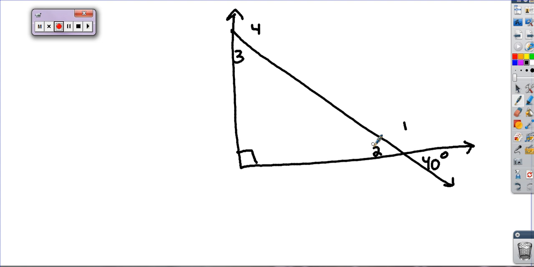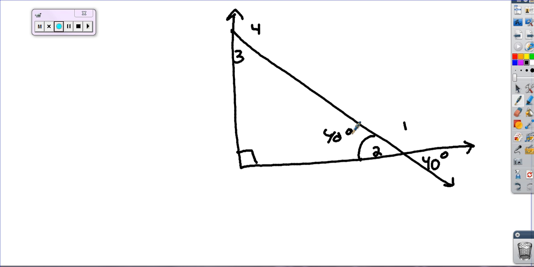What's the rule for opposite angles? They're congruent. That means they're the same. So how many degrees is number 2? 40. They're 40 degrees, because it's the same. So that's where I always start when you have to find out these missing angles. Right there, we got some key information. This has to be 40 degrees. Just by knowing that opposite angles, or sometimes they're called vertical angles, equal each other, we got one of the missing sides already.